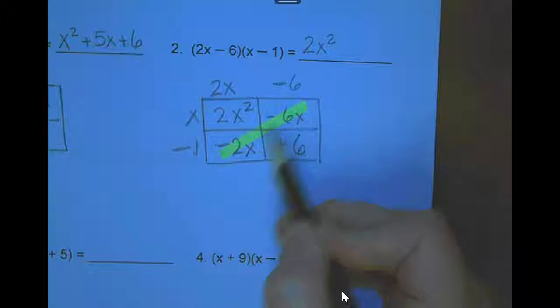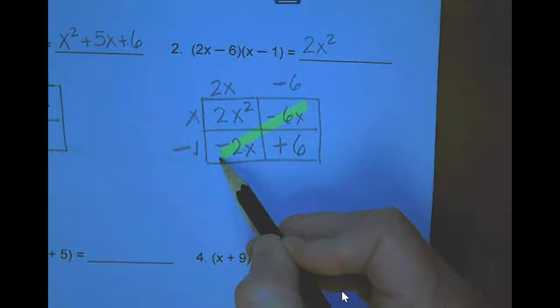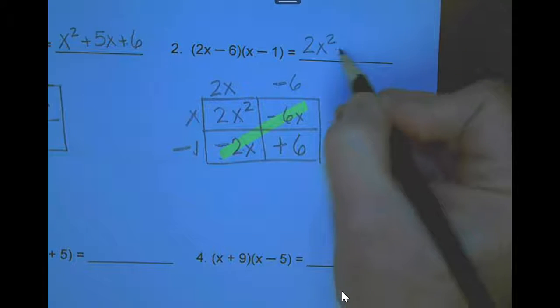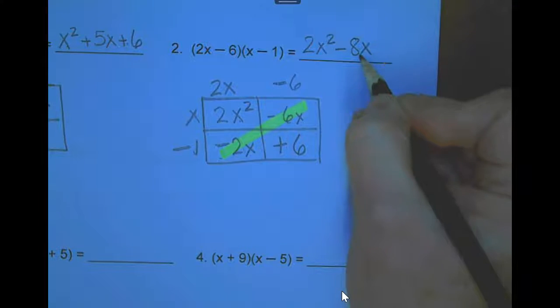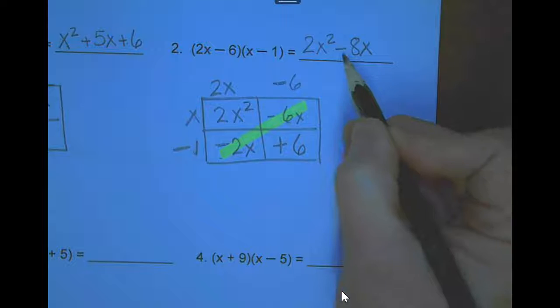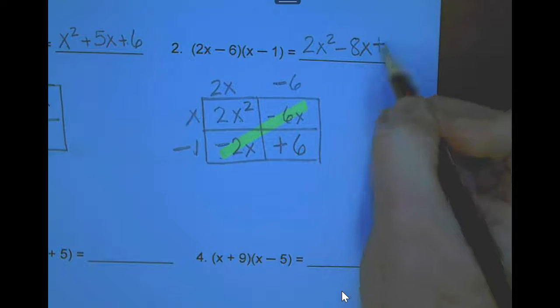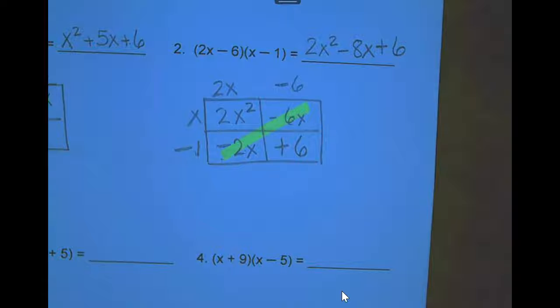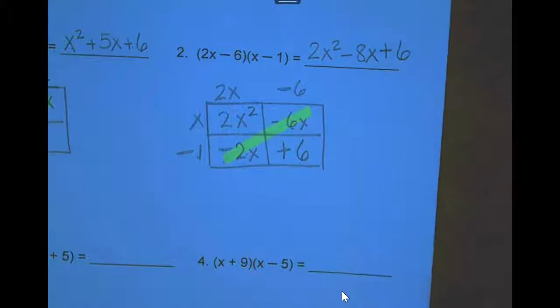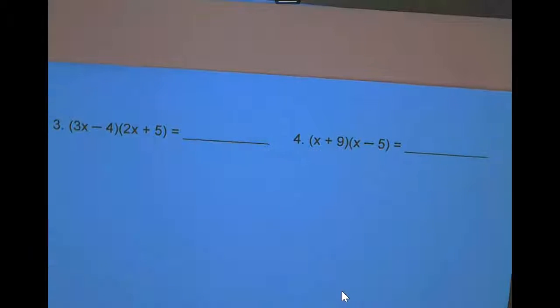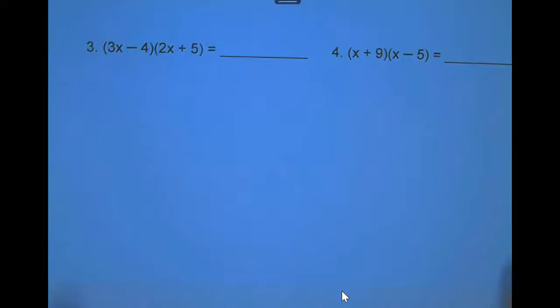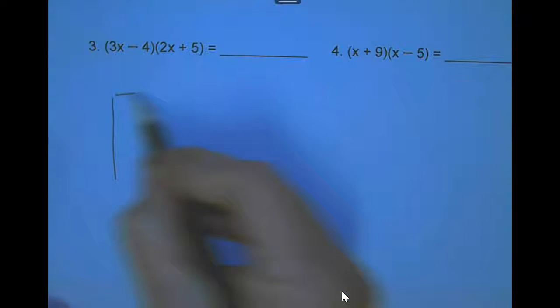When you combine like terms and you combine it, add a negative 2 plus another negative 2, they have the same sign, you add them up and you keep the same sign. And then we have the 6 at the end. So, one more time. In order to multiply a binomial times a binomial, I use a box problem 95% of the time.